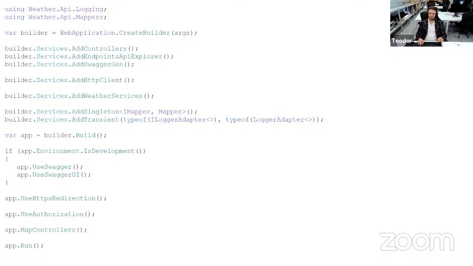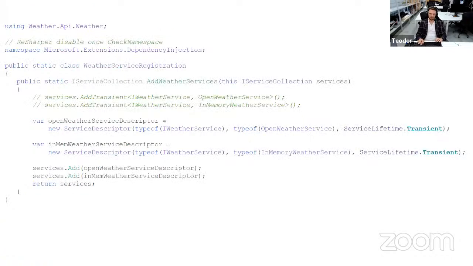So I said earlier that we have some custom code that we have to look into, and that is the add weather services. Okay, so yeah, I'm using Rider, by the way. So if you see some Rider markup, just ignore it. It's one way to disable some of the crazy stuff the compiler does in Rider.